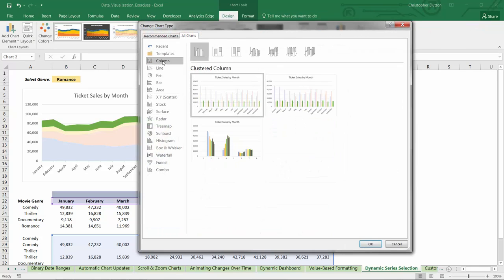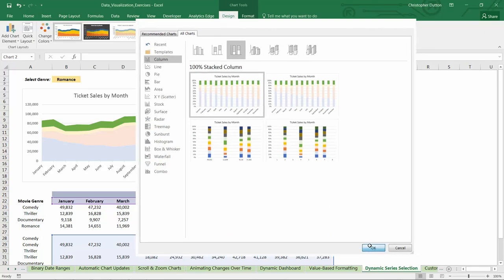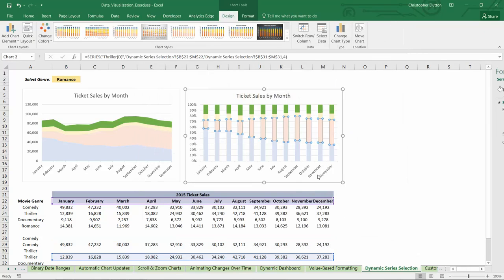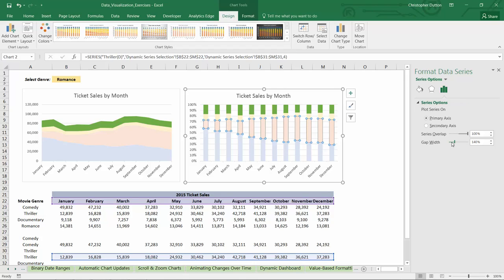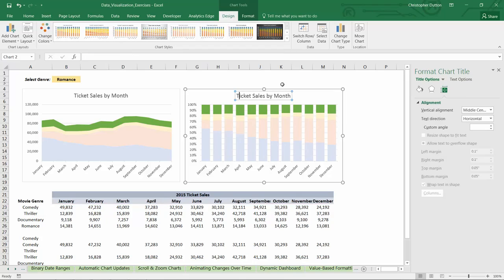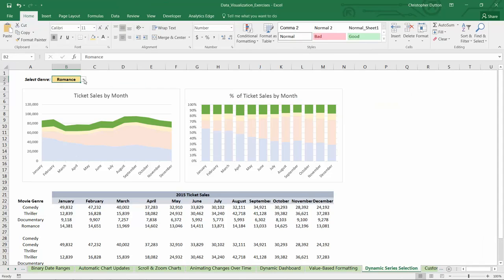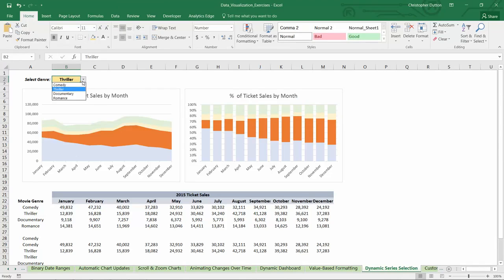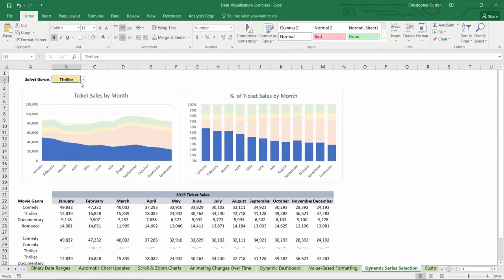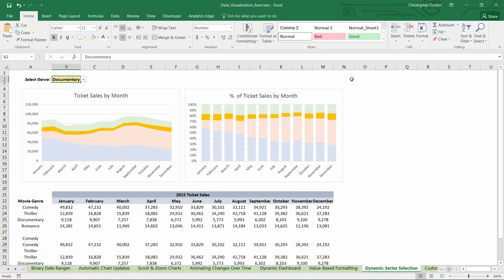Maybe we want to change it to 100% stacked column instead, or we can format that series, shrink the gap down, something like that, and then change the title to % of ticket sales by month, since now we're looking at 100% stacked. And both will act exactly the same. So really just a stylistic choice, but there you have it. Really unique custom formatting rule that you can apply to your charts and graphs to really help bring things to life.